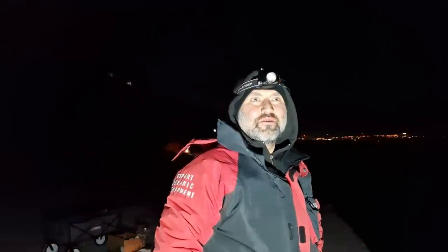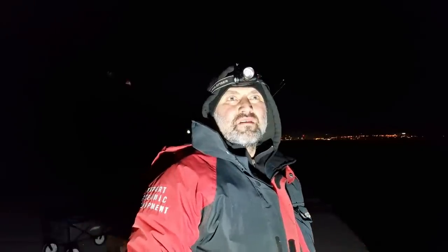Slowest session ever on here this evening. It's just one cod. No other cod, anything. About 2 minutes to low tide. Might give another hour once the tide turns, see if that brings any cod on the feed. But luckily, we've got a fire going that keeps us warm while we're waiting for a bite. Other than that, just pretty much dead really. Nothing to report. Cycling the bait every half an hour.